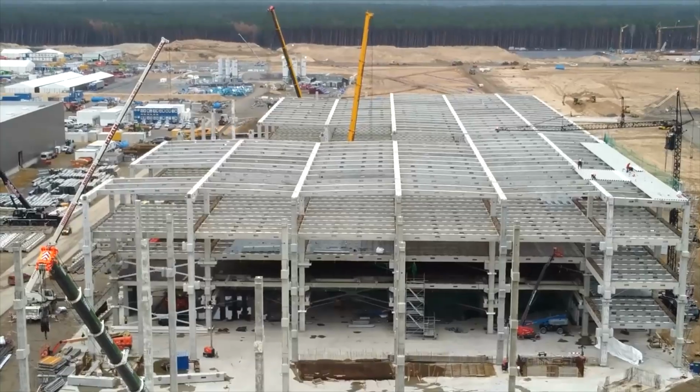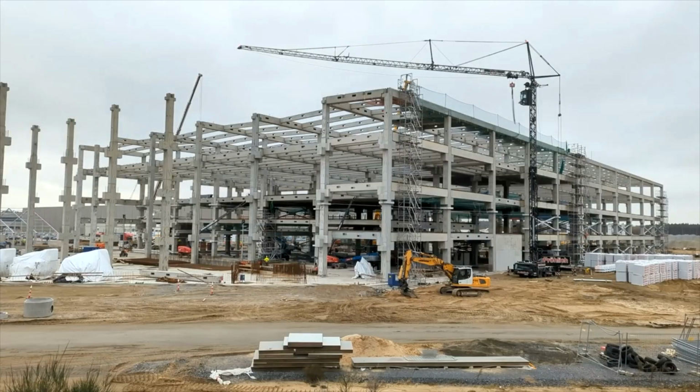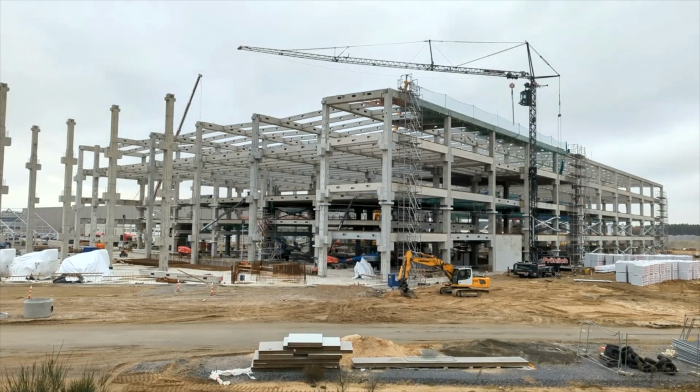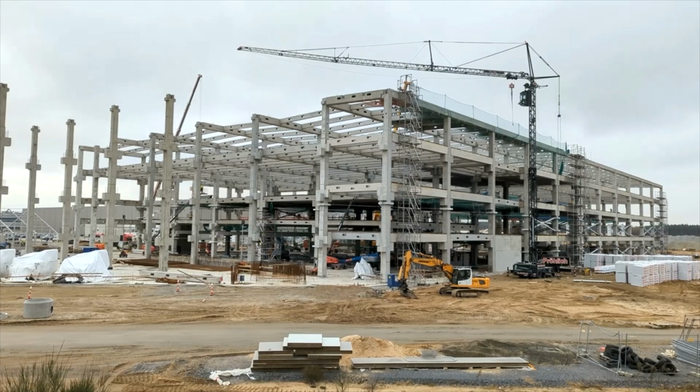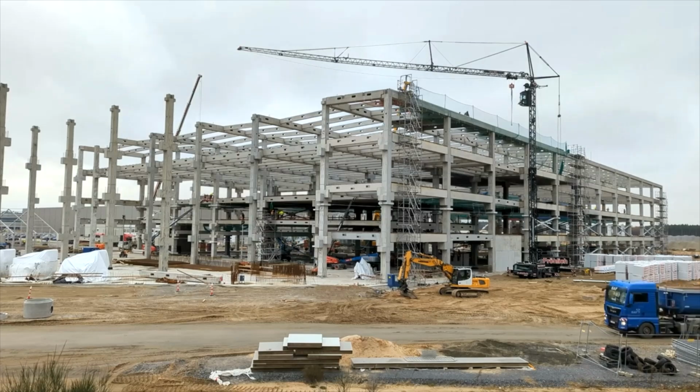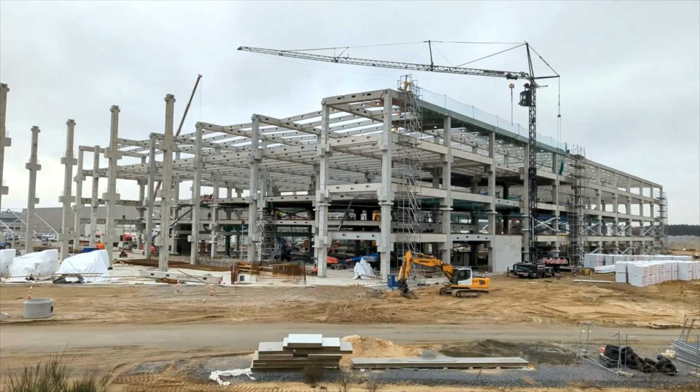So that's really exciting. But even with the excitement, I have talked to some local people who have information about this site. Please don't expect the new battery cells before mid-22 or end of 22. It will take some time to set up this entire battery cell production and the entire lines, and it is new. It is not in the United States, so they have to fly all the experts here to set everything up. This is going to take some time, so just be aware of that.